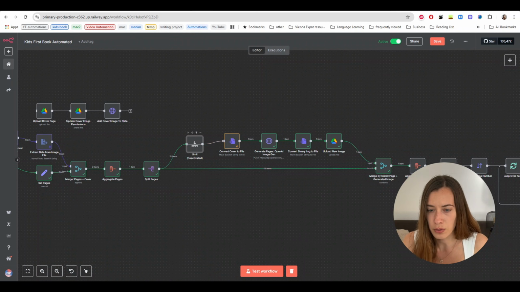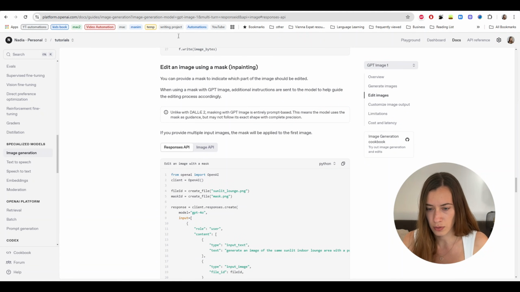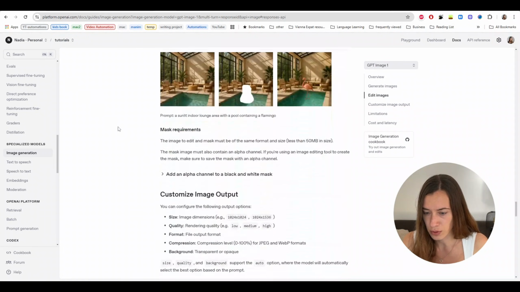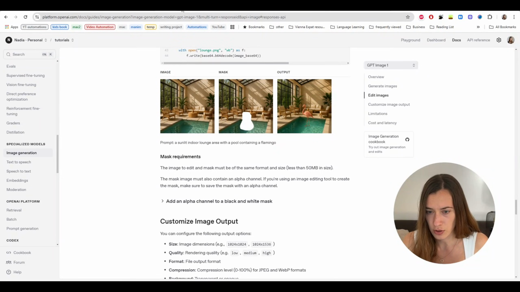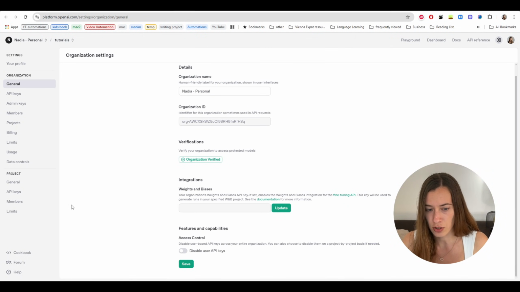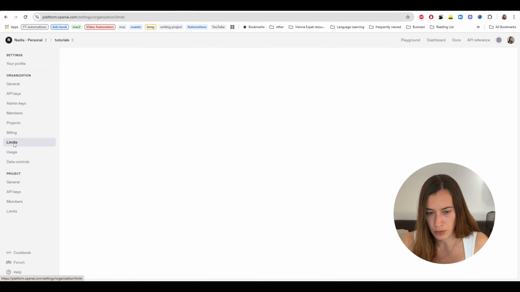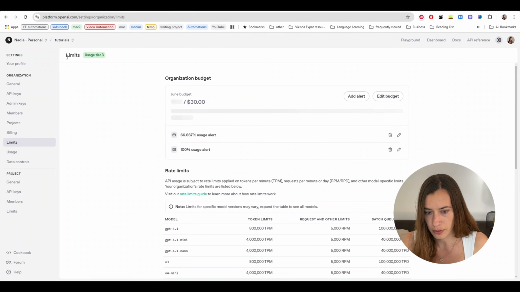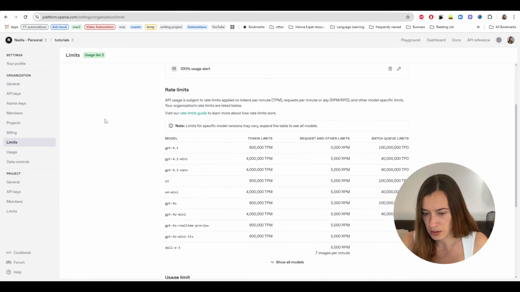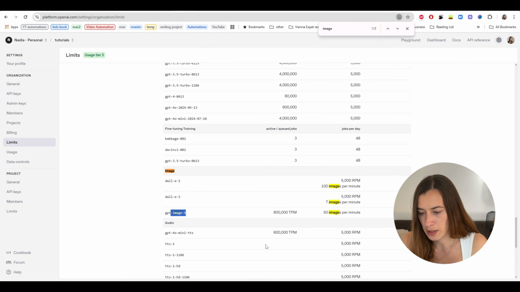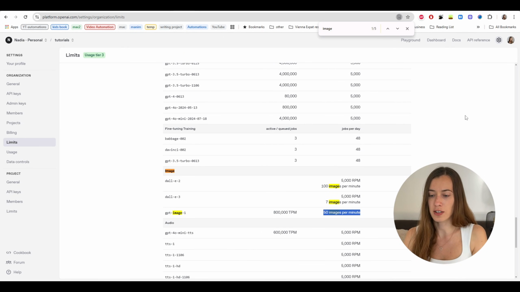And by the way, you also need to make sure that your API allows you to edit 15 images at the same time, or however many pages you have. So if you go to limits under your account, I'm already on third tier. For GPT image 1, my limit is 50 images per minute, which means I can generate 15 images in parallel.